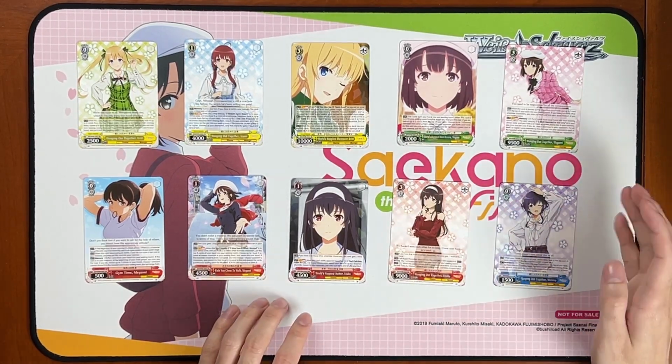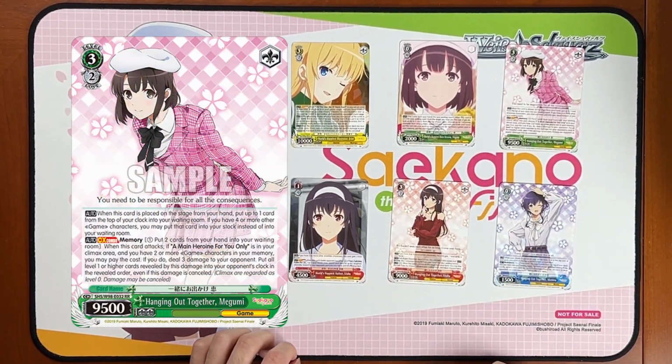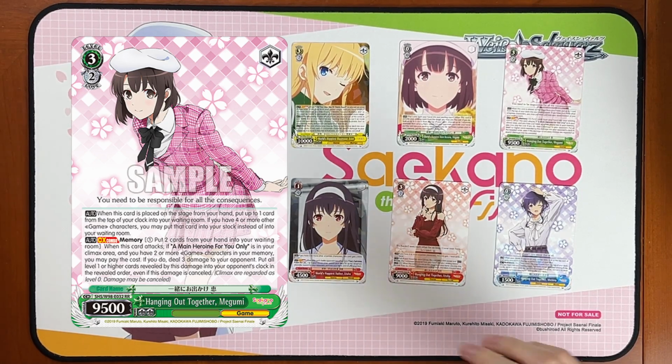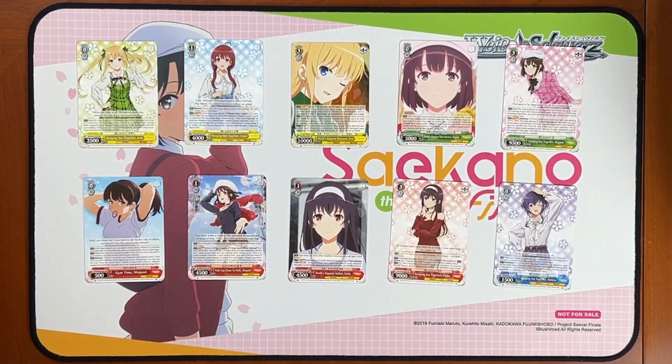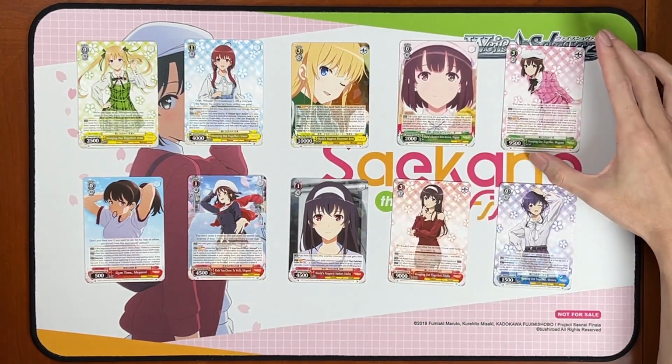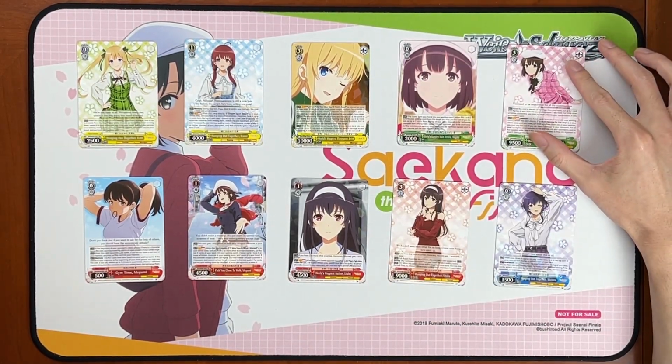All right, for our level 3 combo, we have the new Megumi. So this card, when placed on stage from hand, is a healer. However, she has a twist. If you play her onto stage and you have a full board, instead of healing to waiting room, you get to heal to stock instead. So essentially, it allows your final copy to come into play for 1 stock.